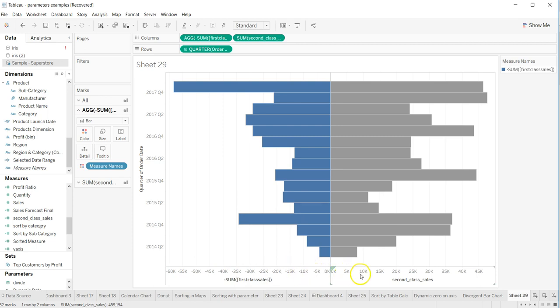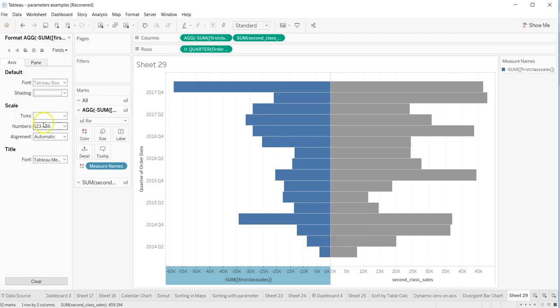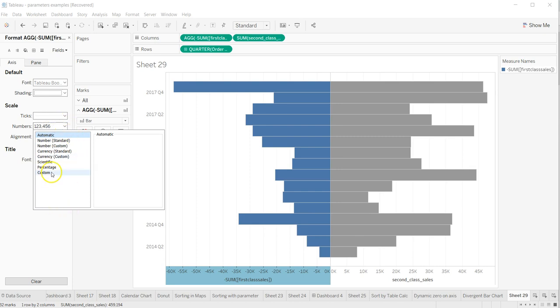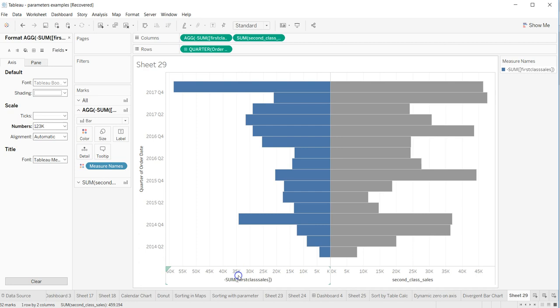The next thing is the negative sign over here, which is generally not good. So I will right click and go to format, number alignment, go to custom, and I will say hash comma k. That is the default behavior, and then put a semicolon and say hash comma k again. After the semicolon it represents the negative value, and before the semicolon it represents the format for positive value. So even if you need two different formats for positive and negative, you can do that. Here I'm simply saying hash comma k, and it is giving me the positive values.